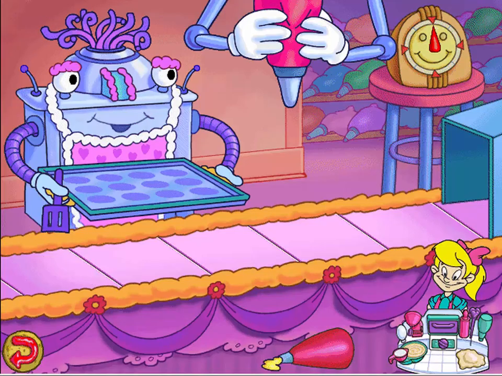To win this game, you need to ice 12 cookies before time runs out. Just squeeze your decorator when you see a cookie coming down the conveyor belt. Be extra careful not to run out of icing. Get ready, go!